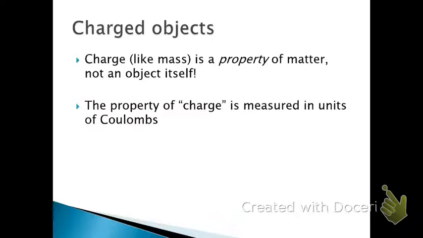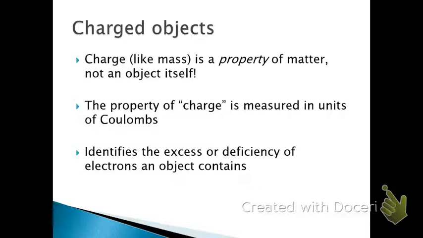So the property of charge is measured in this new unit of coulombs. Again, in the fall semester, everything could be broken down into kilograms, meters, seconds, and not so much now. Coulombs is a whole new idea since it's just a base unit of a property of matter. And all it really is, is an excess or a deficiency of electrons.